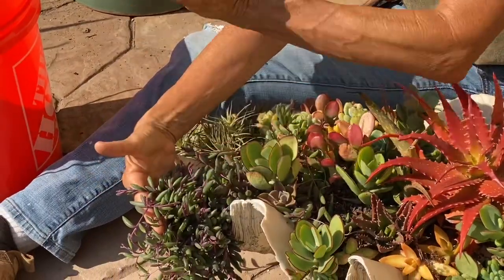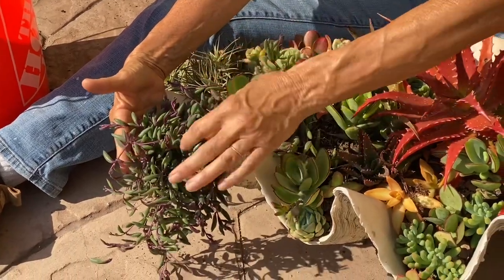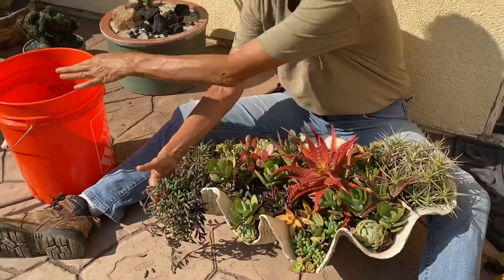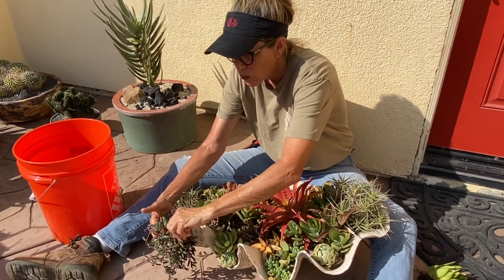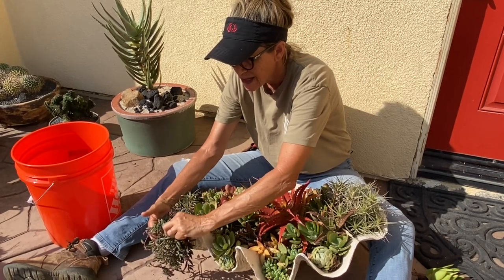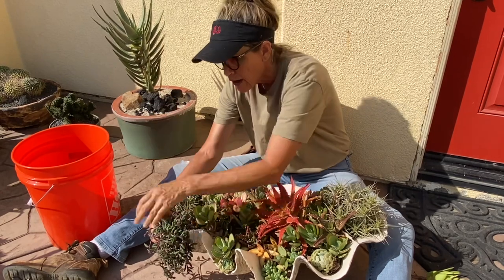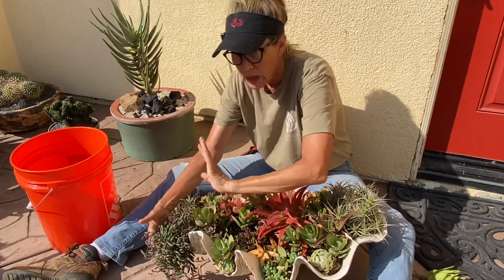This South African native is summer semi-dormant — depending on conditions it can go fully dormant — but it puts out really cute little yellow daisy-like flowers in the late winter and early spring. That's another tip: if you're not sure when your plant is dormant, chances are good it's going to be in that window of time when it's not blooming. That's a good indicator of at least semi-dormancy in a plant. When a plant is dormant, you want to fiddle with it the least — don't give it too much water or try to work with it as a cutting. Just let it hibernate like a bear in the woods.